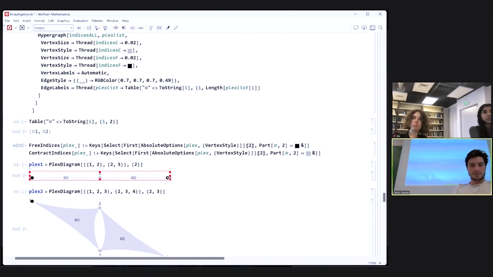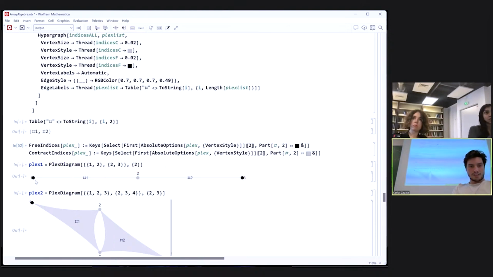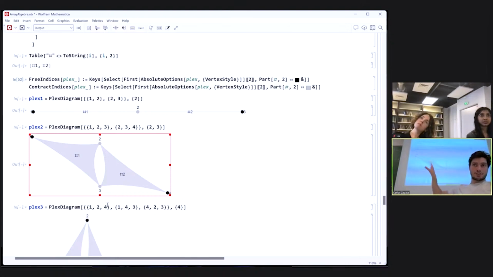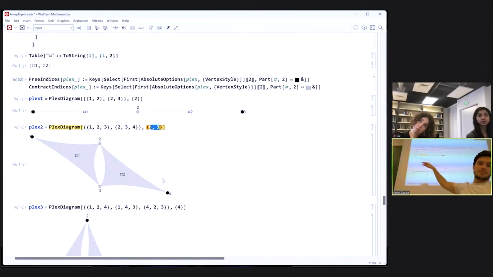This is the graphic representation of that: index 1, black, is a free index; index 3, black, is a free index; and anything gray in the middle is going to collapse and form a single edge at the end. Similarly here, these are two ternary hypermatrices, and you are contracting indices 2 and 3. The first hypermatrix has indices 1, 2, 3, the other has indices 2, 3, 4, and they are contracted at 2 and at 3. So the hypergraph that you draw is precisely this. And this hashtag 1, hashtag 2 represents the order of arguments.